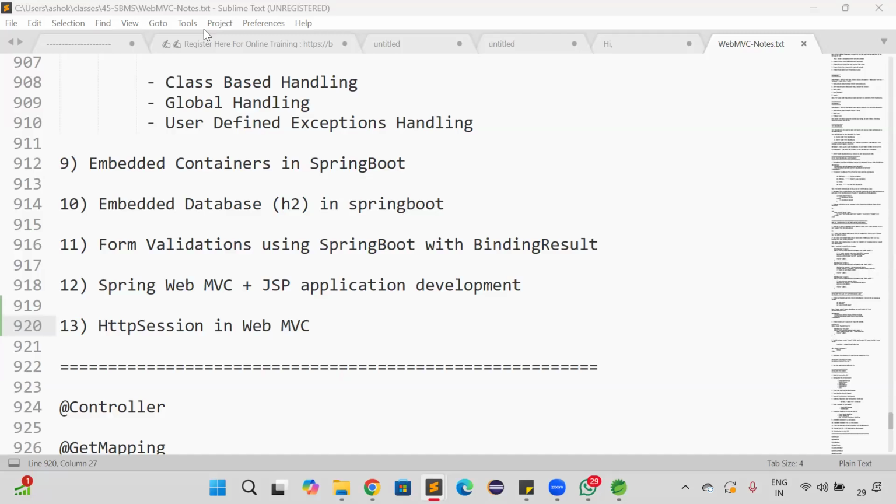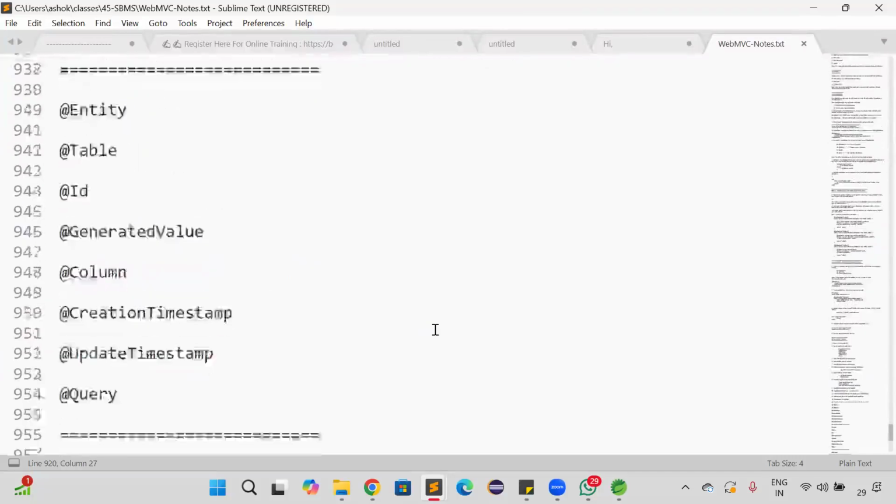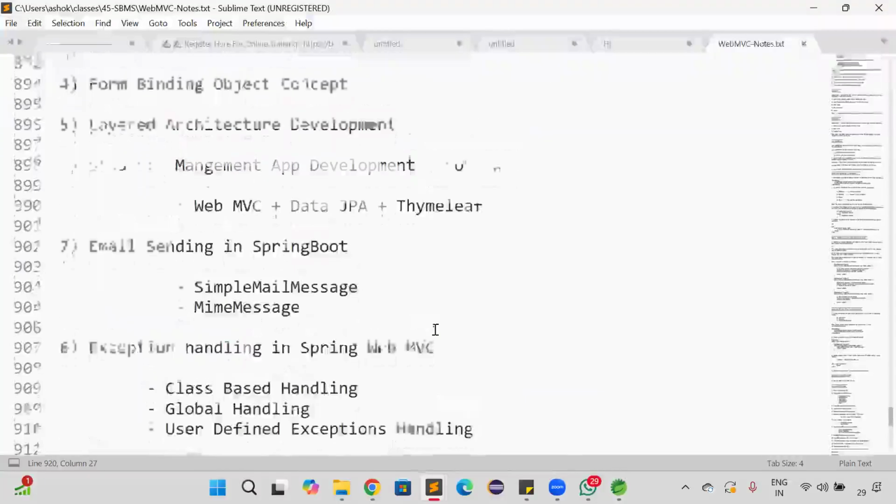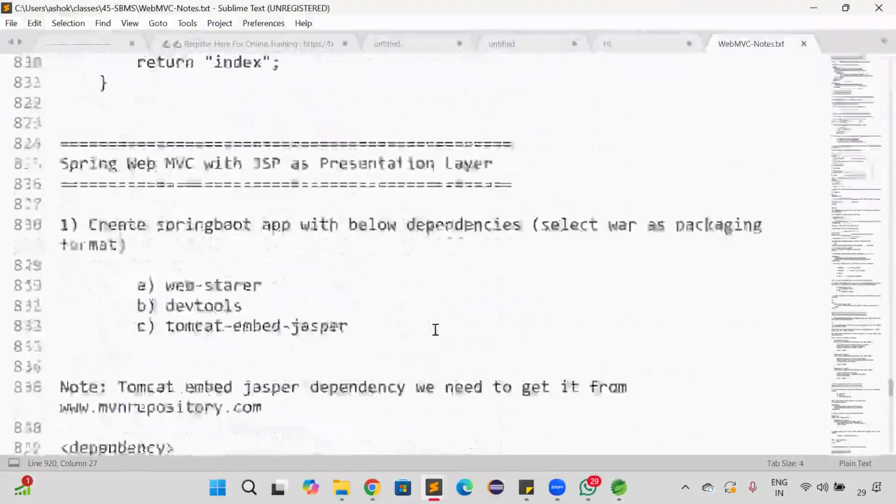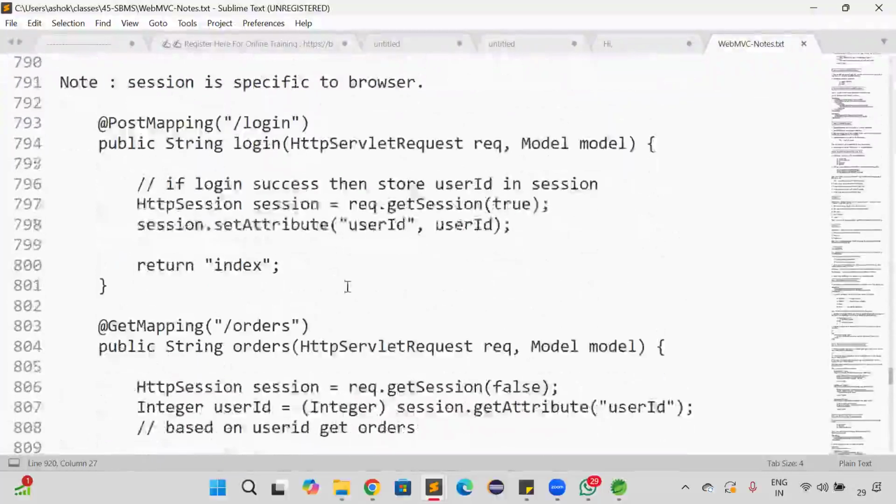Yes. Good. So we discussed what is HTTP session also in the application. Basically when a user logs in to the application, we are going to create a session. So when the user logs in, the user can go to multiple pages after login.